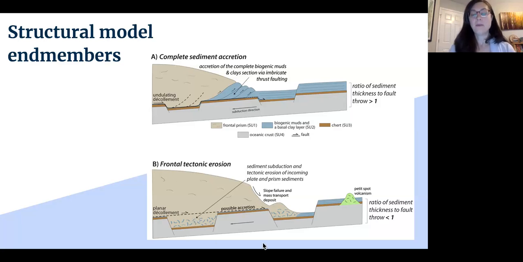And this end member model we find exists more frequently in the northern portion of the study area outside of the region that slipped to the trench in the 2011 Tohoku rupture, but in the area that is thought to be able to host shallow tsunami earthquakes such as the 1896 Sanriku event.